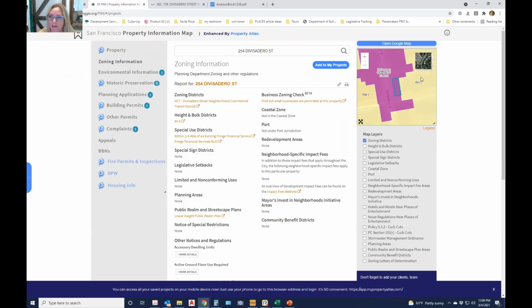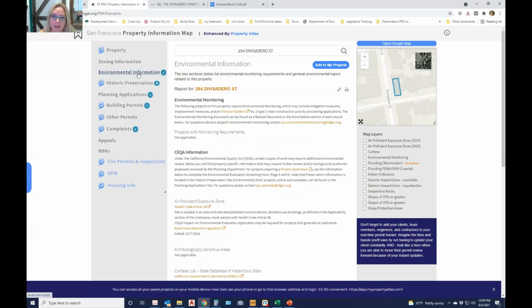I like to see if I butt up against another zone, because there are some sections of the planning code that allow you to use whatever the adjacent zoning is. Usually it's the opposite direction. This particular site I'm using for the demo is in an NCT, but oftentimes if there's a commercial space in an RH zone, but it's adjacent to an NCT district, sometimes you can get your client a little bump. There are some exceptions in the planning code that will help you get them a commercial use, even in a residentially zoned building. The other things that I tend to use this for are environmental.